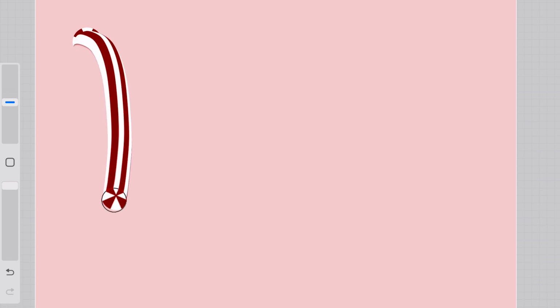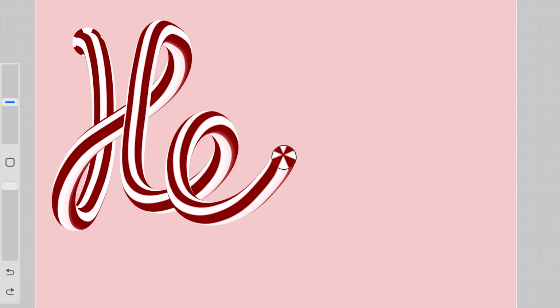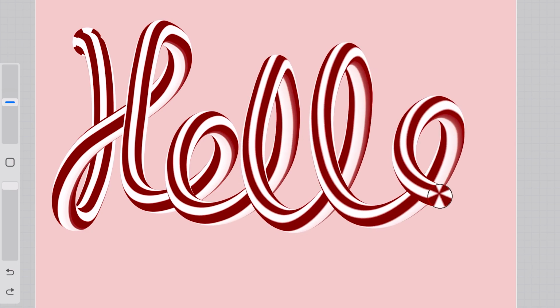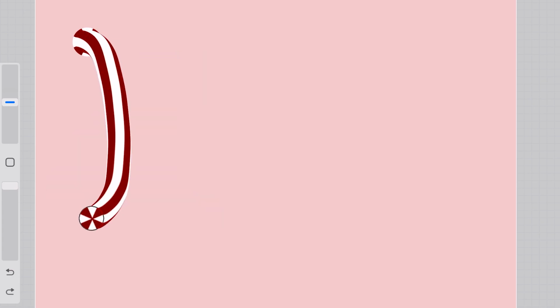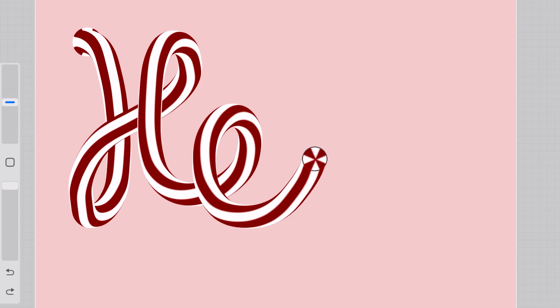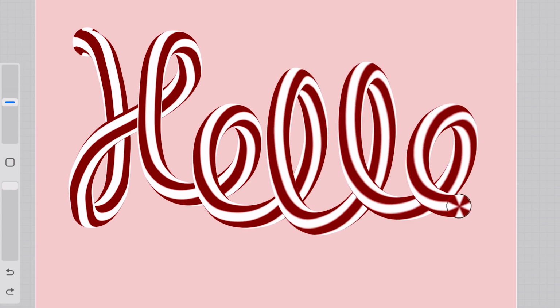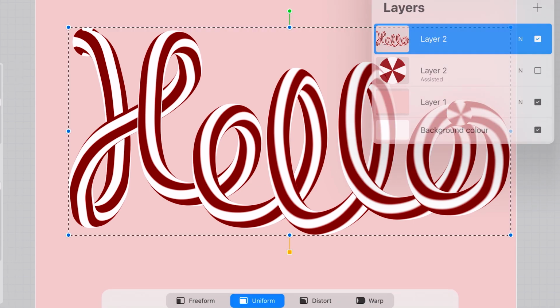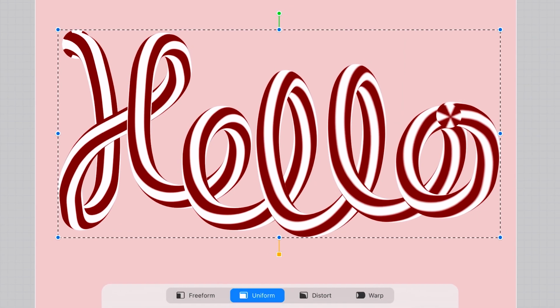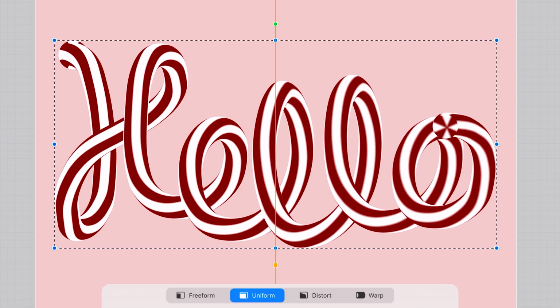Now try a couple of times to draw hello. Just ensure that the circle is bigger. So here I just ensure that the circle is big enough, and I'm pulling from the center of it. As you can see, it's now clear. The pull worked well, so I'm making it in the center.